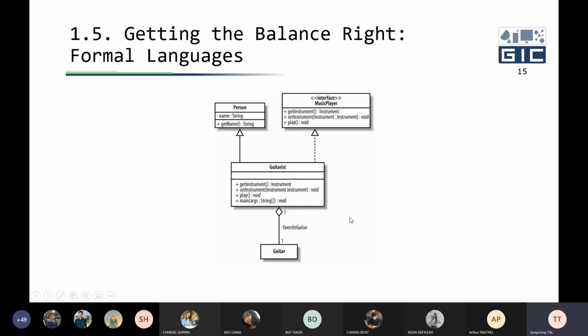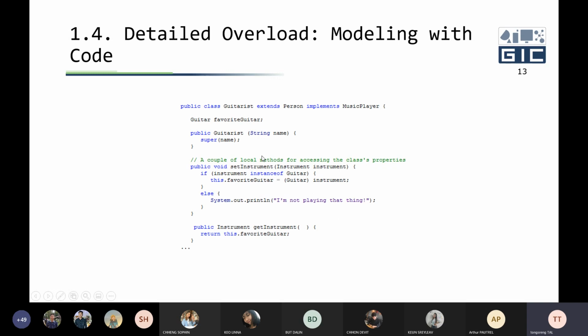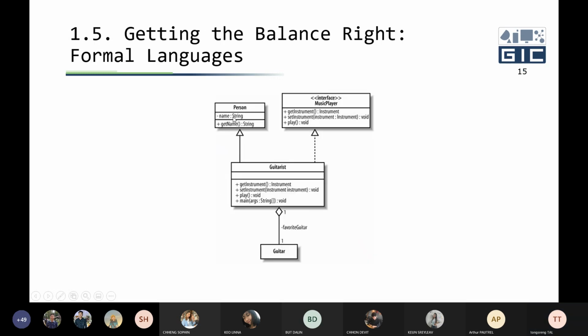But I can explain in general that it is similar to this, but more detailed, just like the code here. But it has only the signature of the function and the attributes. So the top one is the class name called Person, and the second part is the attributes.